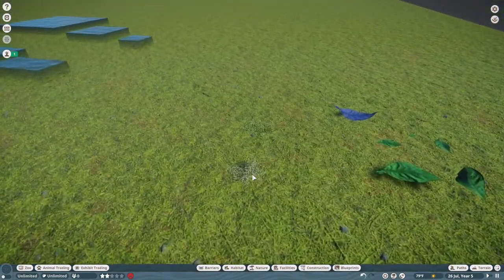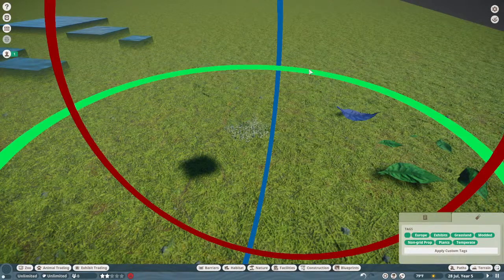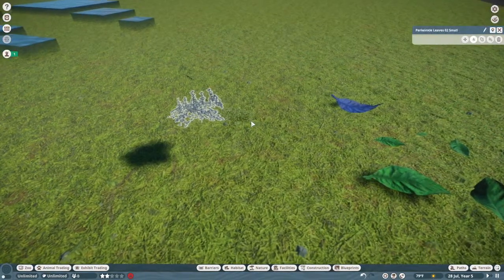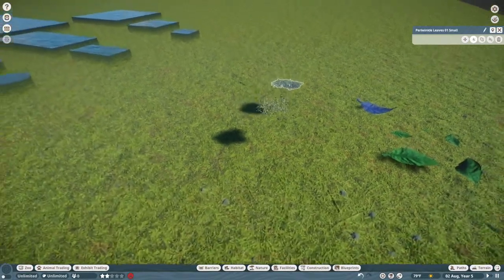Might be a little bit hard to see, but look at these. We got teeny tiny periwinkles, both variations of the periwinkle here. Super duper small. Both of these packs, by the way, are from Nicholas, Lion Rider and Scott. Scott helped with the prop animal pack, and Lion Rider did the exhibit prop pack by themselves.